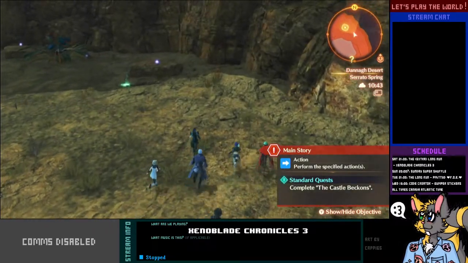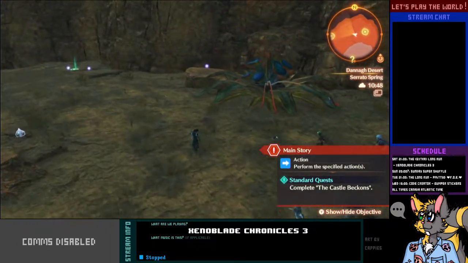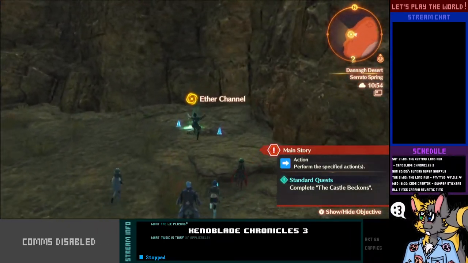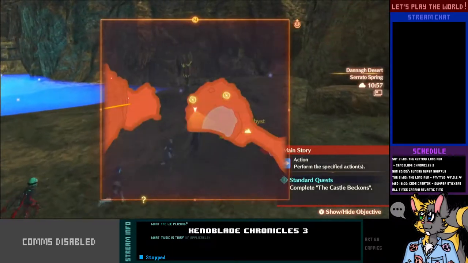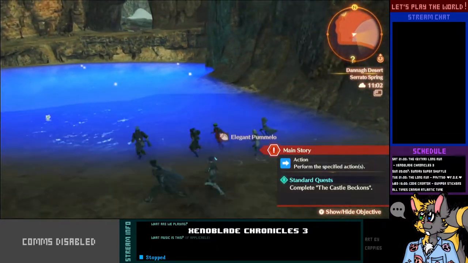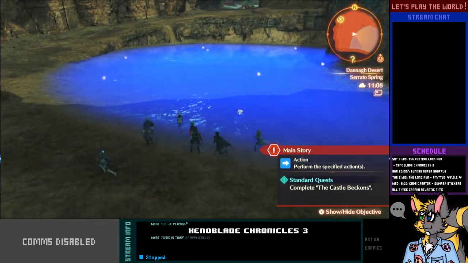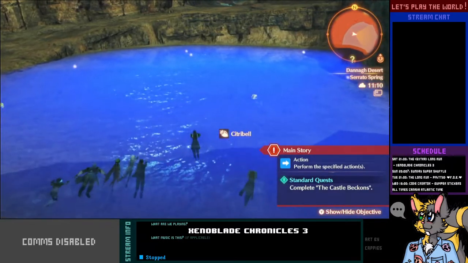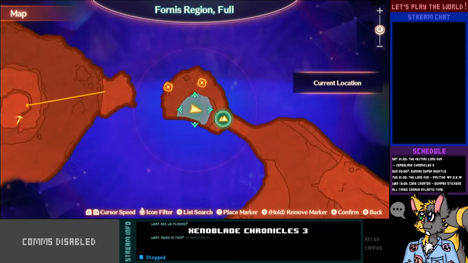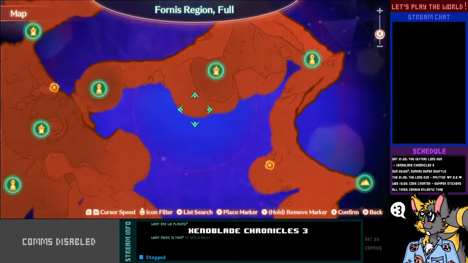Oh, the ether channel that we don't need. I feel like you're probably a monster. Man, look at this ridiculously blue water. Whoa, got a rare doodah right here. Oh, I'm glad I came here.